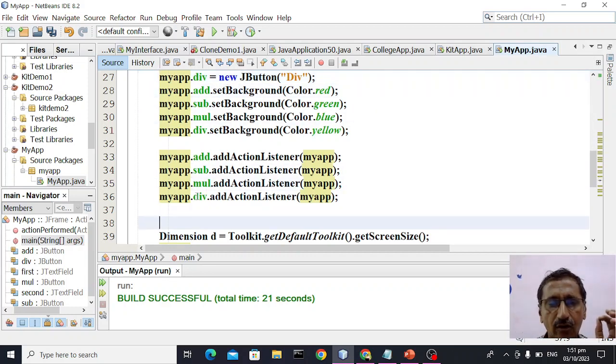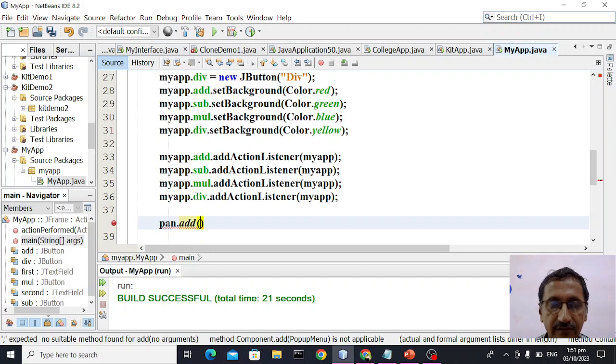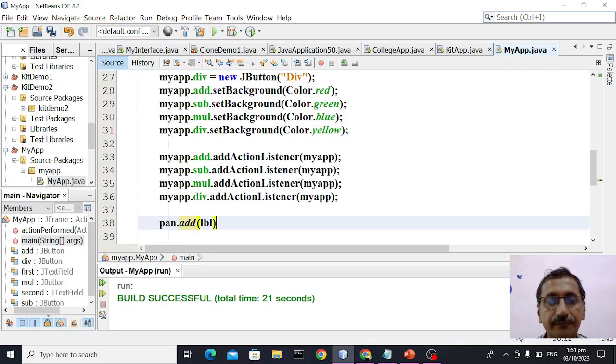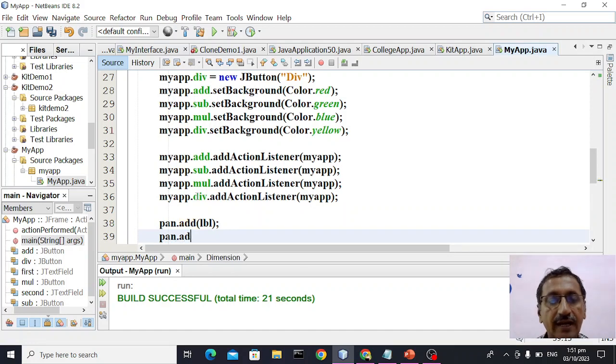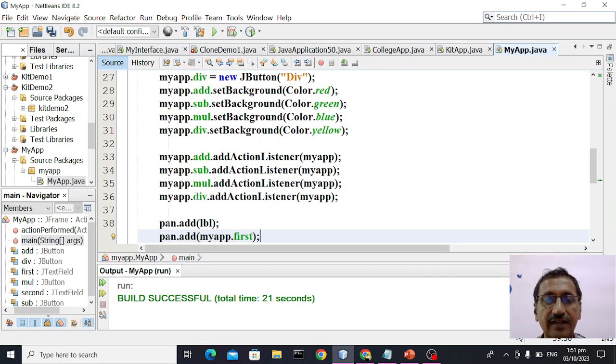Now we need to add all these components inside the panel. So pan.add, we need to add everything. When I say everything, the label should be added. Label is a local variable, so we can directly add it. Then pan.add myapp.first, because first is a text field.